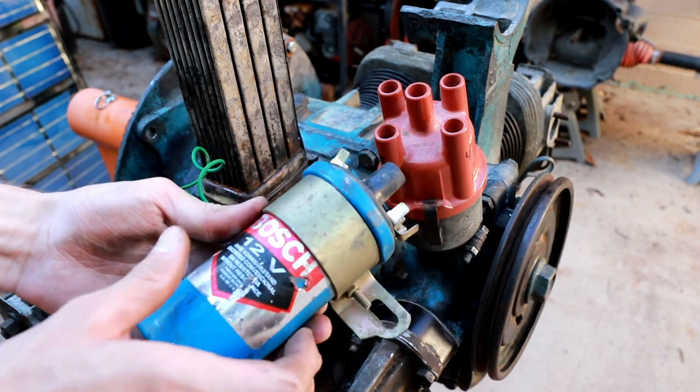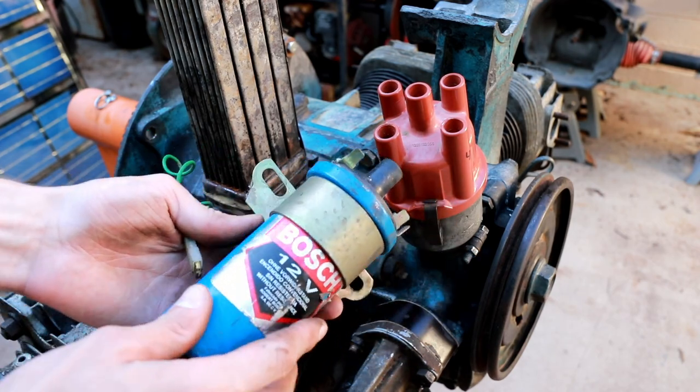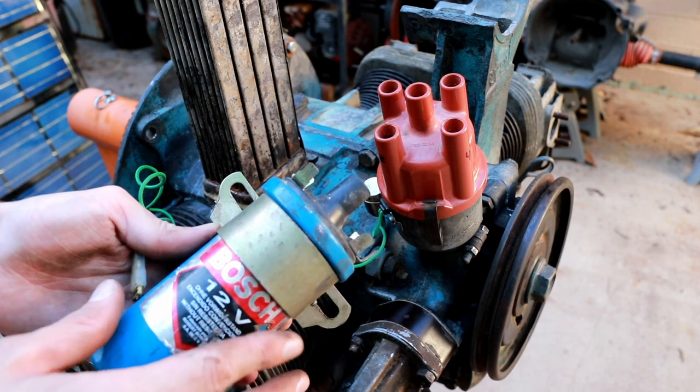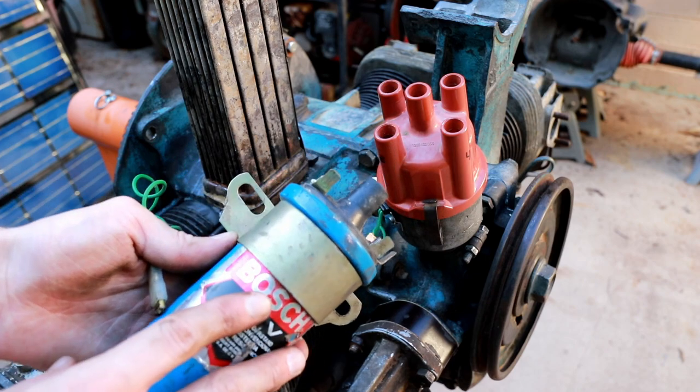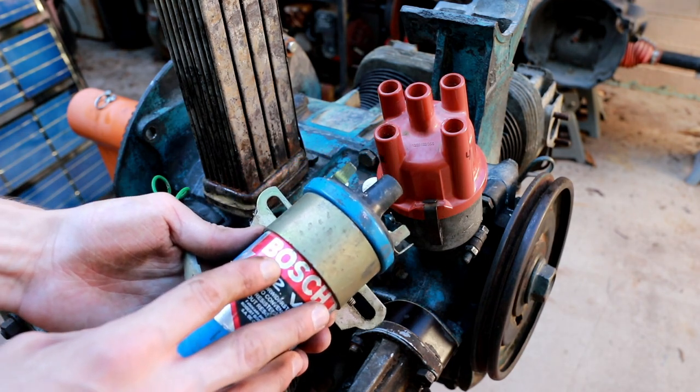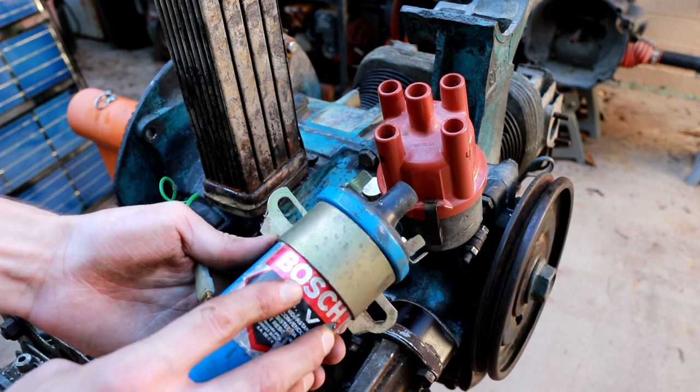Now the coil is basically a big inductor, so the current will increase in an exponential fashion, flowing through this inductor until the resistance of the coil, which is high enough to limit that current, basically stops it from increasing any further. That happens on the order of a couple of amps.